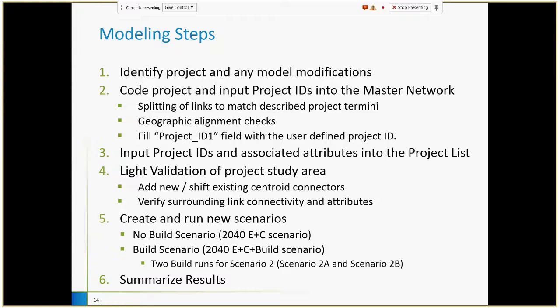And we have our modeler who did a lot of this work, took print screens of each step that he did. It's a bit excessive, but we have that information. I think for this scenario, he has around 300 different print screens. But if you're interested, it really does give you a step-by-step picture of what he did to code the project.